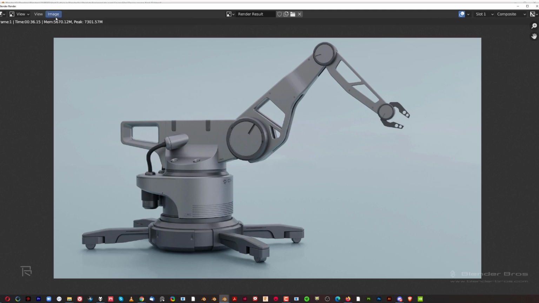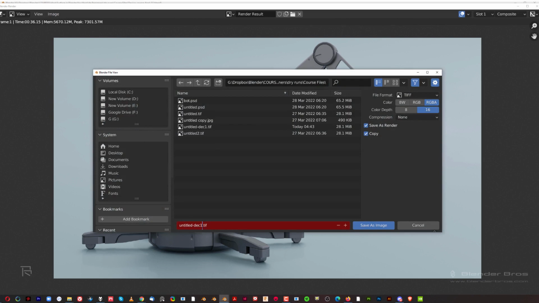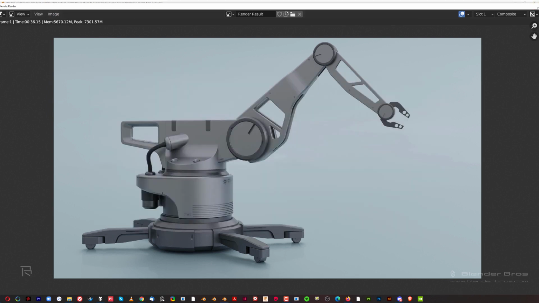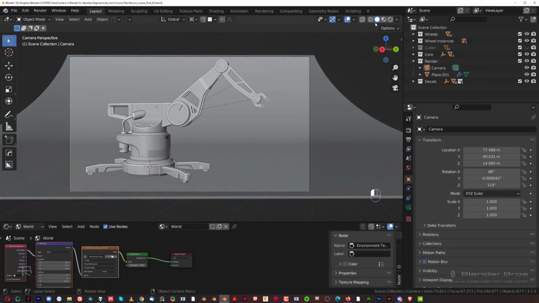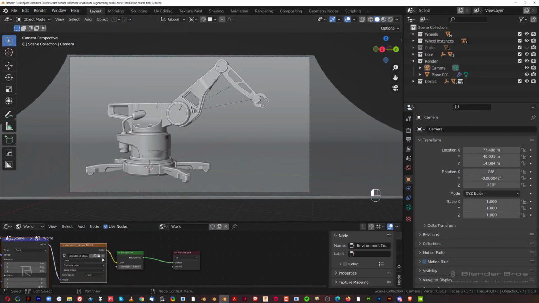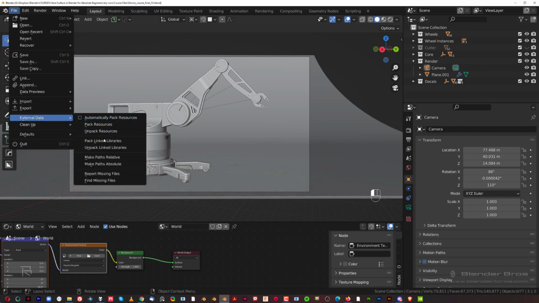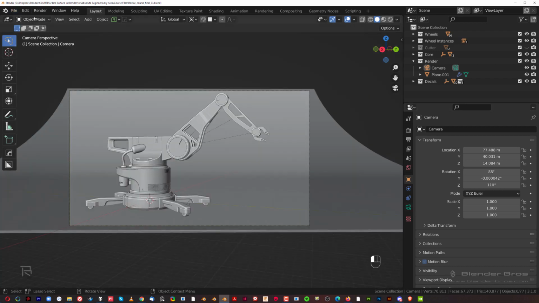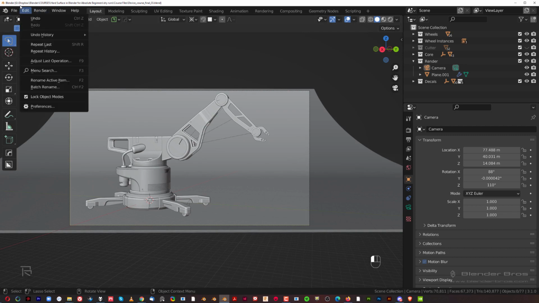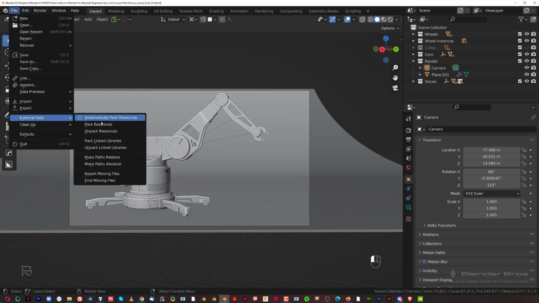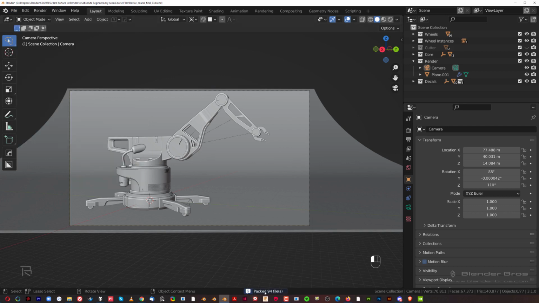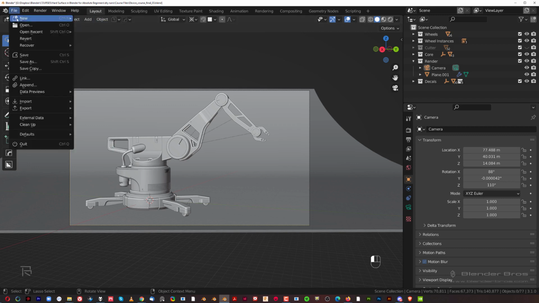Now the compositor is gonna kick in, clean it up, perfect. And it will take a bit longer if you're gonna use a higher definition HDRI. So like I said, use it at your own discretion. I will disable this abandoned slipway here, but I will pack the decals for you so you can have a look. All right, so external data, and you need to go here. Let me just collapse this, right? You need to go here to external data, and you see pack resources, and you will see pack 94 files, which is how many decals we have in this file now. Okay, and then I'm gonna save this.